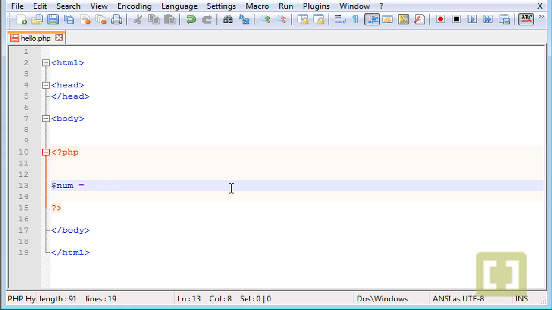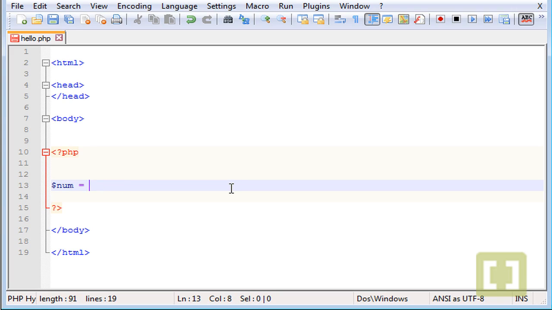As you can see, we don't need quotes, because if you use quotes, that's not a number and will be considered as a string. So to consider the value as a number, you have to type it without any quotes at all, and end it with a semicolon as well.